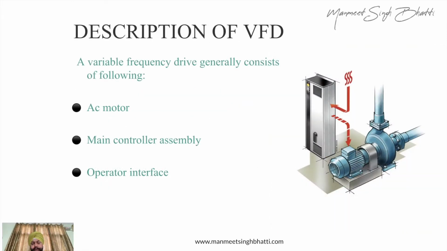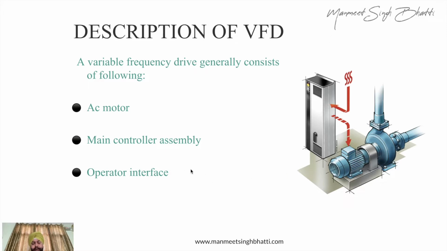Now, how do you explain what kind of drive it is? The main component of this system is, first, the AC motor. As you can see, the AC motor is going to provide the mechanical energy. Then in the VFD, we have the main controller assembly, which is doing the control of the power. On the right hand side, there is a complete architecture. The power comes from the top, or you can say the incomer to the VFD, and then it is controlled based on the need, and then it is fed to the motor.